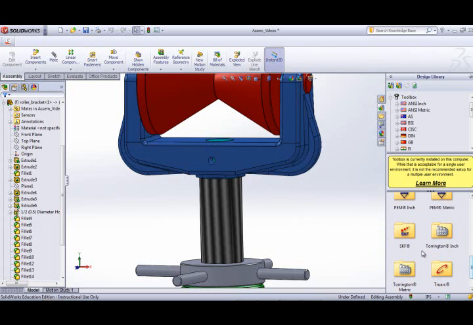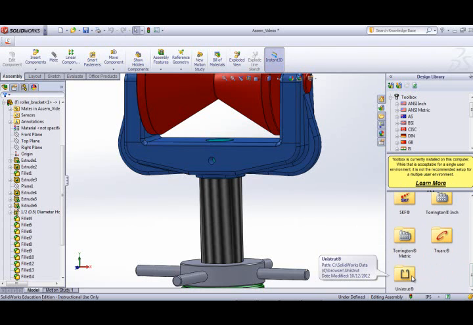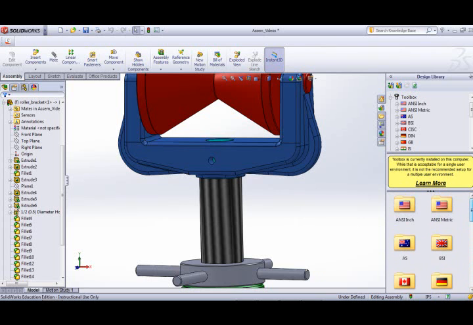Then we have SKF and Torrington, and those are some bearing manufacturers. True Arc, which is a retaining ring deal. And then we've got Unistrut, which is used to hold components in place. So we've got some different standards there, and I'm going to double click on the ANSI inch.